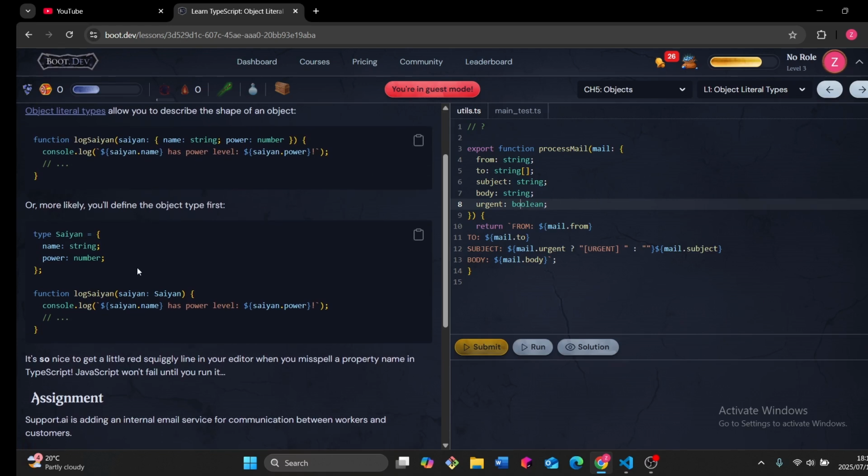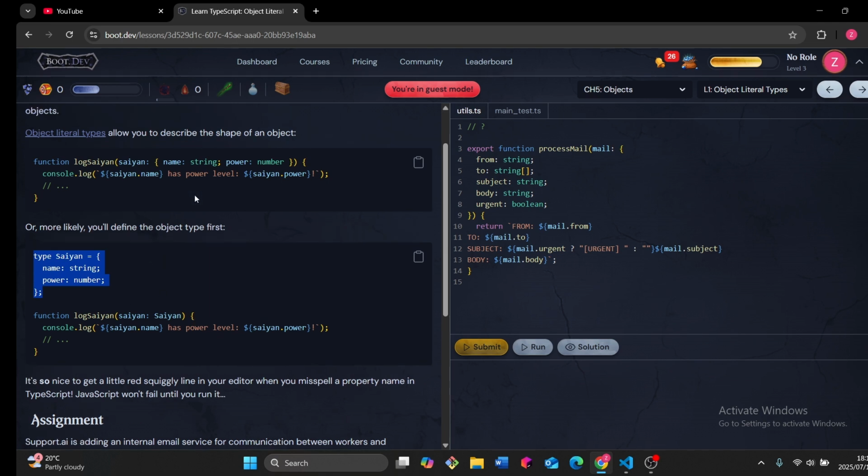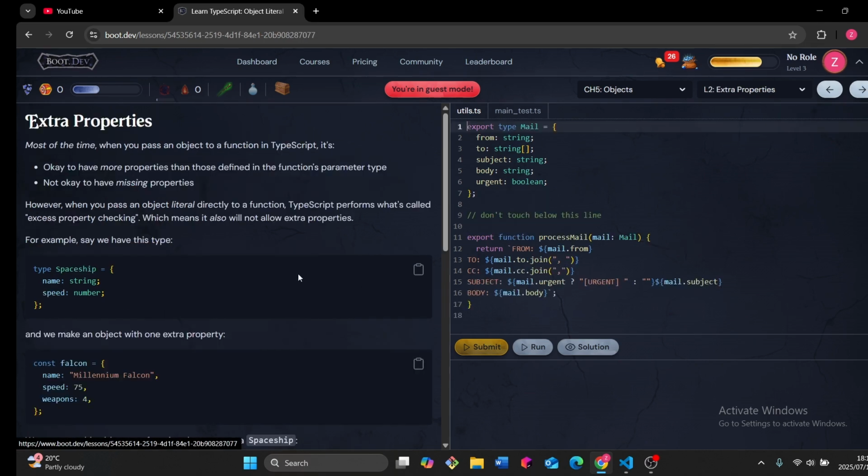Yeah, we just learned that we can define a type first, so our object knows what it is expecting. So that's that. Extra properties. Most of the time when you pass an object to a function in TypeScript, it's okay to have more properties than those defined in the function's parameter types.